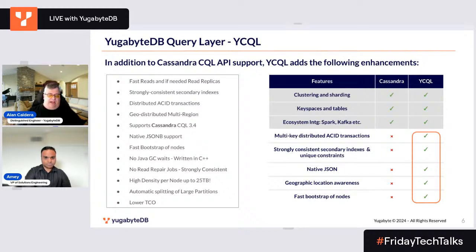where it is. On top of that, we add things we call read replicas, which are basically nodes that serve additional copies that are actually eventually consistent from a read perspective, but not from a write perspective. So this allows you to get data that's closer to your customers without sacrificing consistency. So to add to that, we also add strongly consistent secondary indexes, and we'll go more into indexing here in a little bit. So in order to support those, we have to have things like distributed ACID transactions, and we also have to take care of things like going across multiple regions.